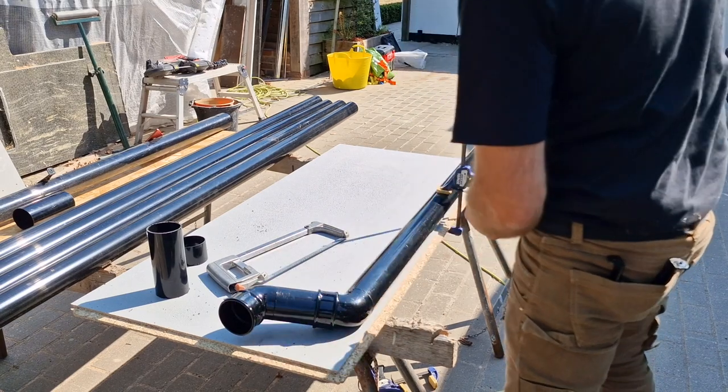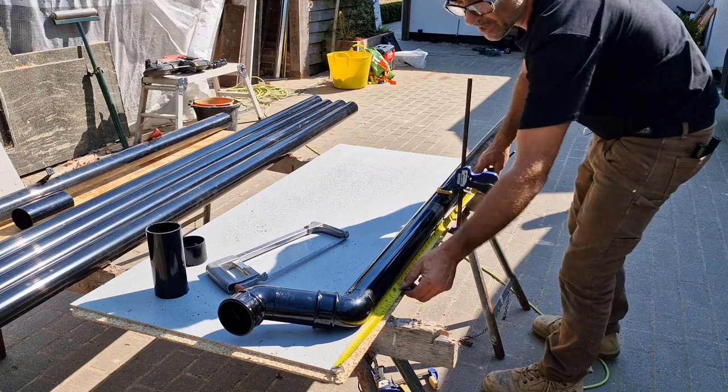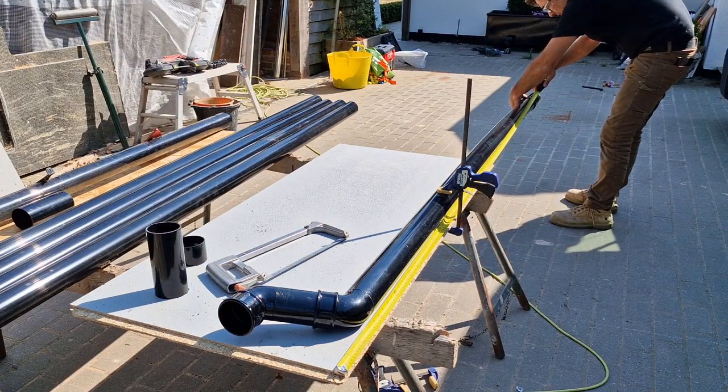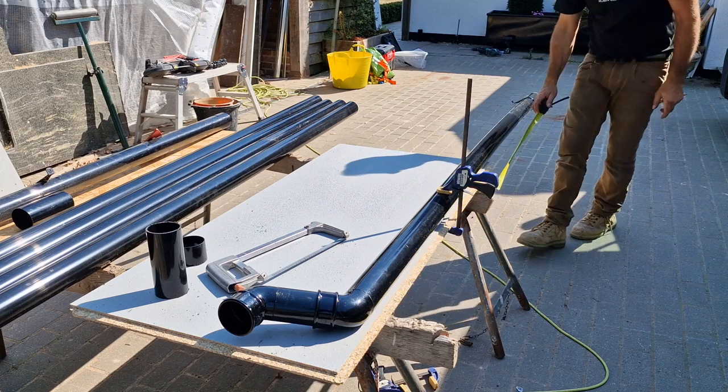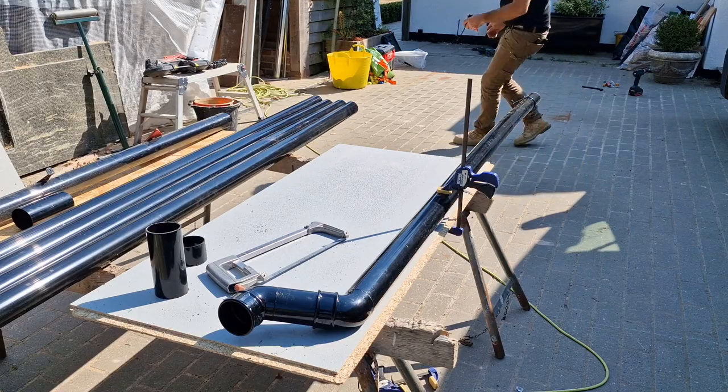So that's flush with the edge of the board. And I can just literally measure all the way down here, mark the pipe to exactly where I want it, and I'll use a clip, I'll slide a clip along. There we go, 2480. That's what we want, that's where I'll cut it, and it will fit.